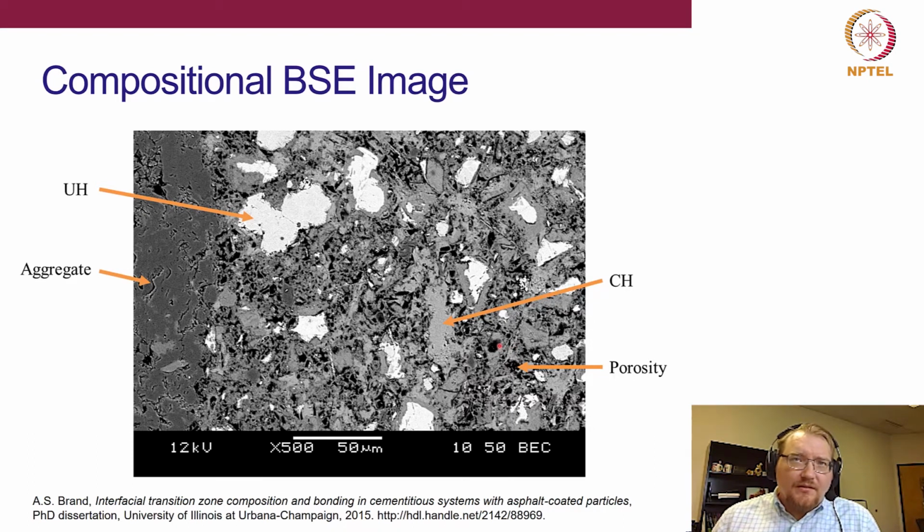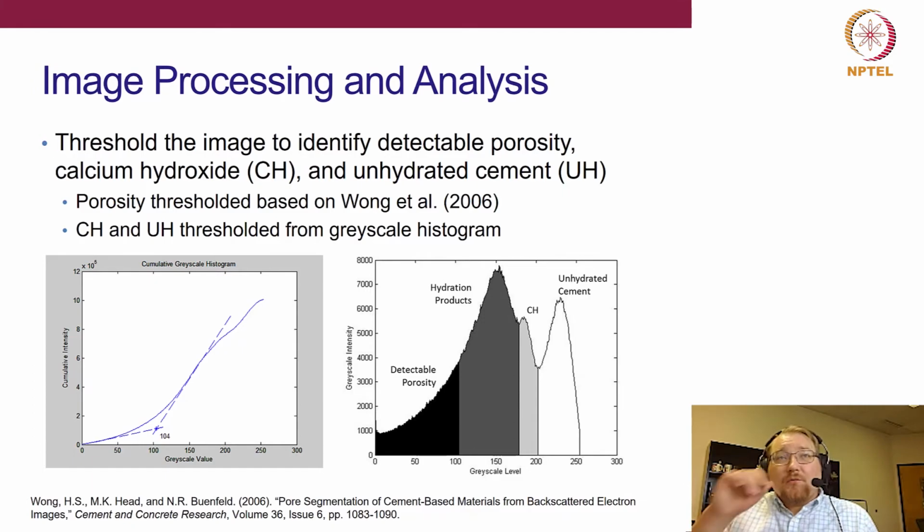Epoxy, mainly composed of hydrocarbons, very light elements, shows up as black. And all the other grayscale in between are things like CSH and other hydration products. All right, and so what we can do is start to do grayscale thresholding. This has been a common methodology in the literature for a number of years. So we used the grayscale thresholding method by Wong in order to pull out the porosity, and then additional thresholding to pull out the hydration products, the calcium hydroxide, from the unhydrated cement.